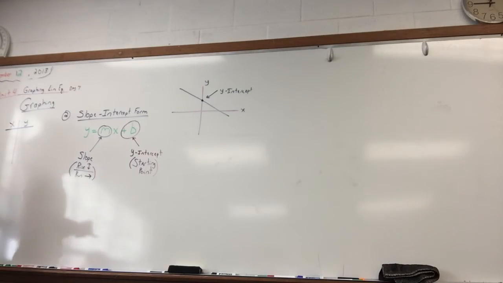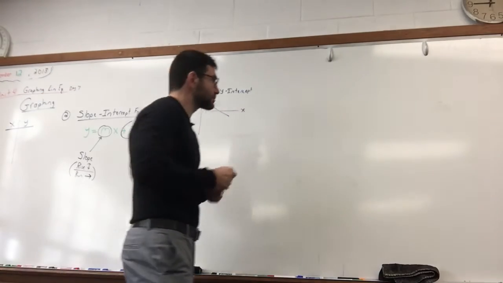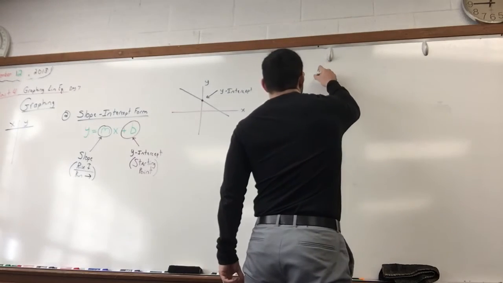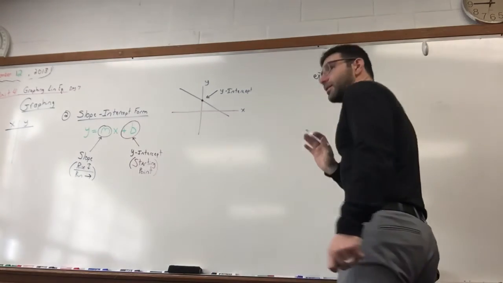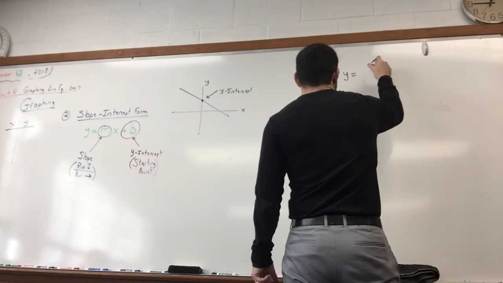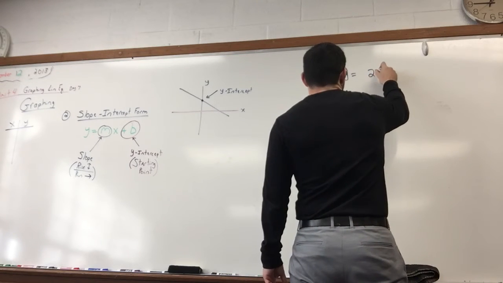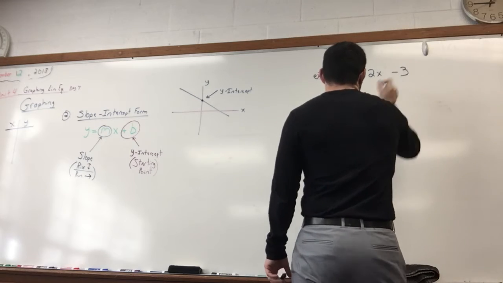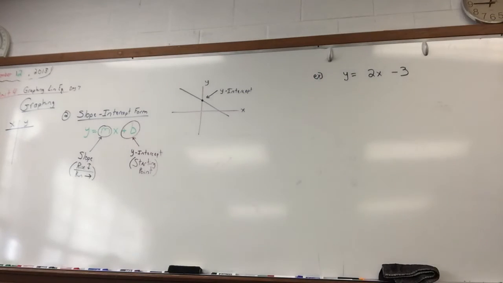So, you have your rulers. We are going to start very, very basic. y equals 2x minus 3. Just write that down first. And yes, I wrote it this way, which is not the way that you write it normally.